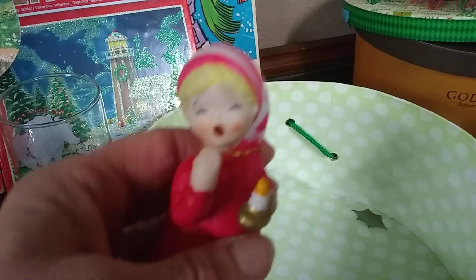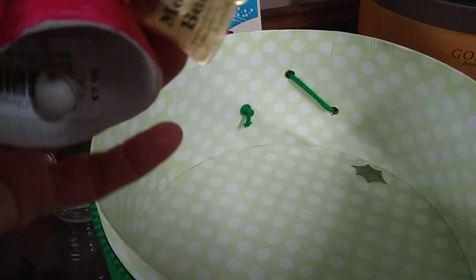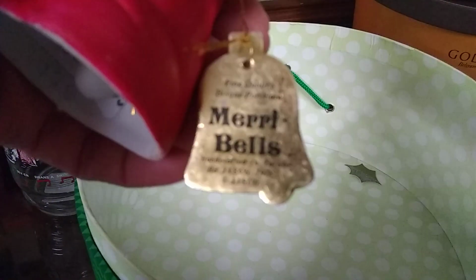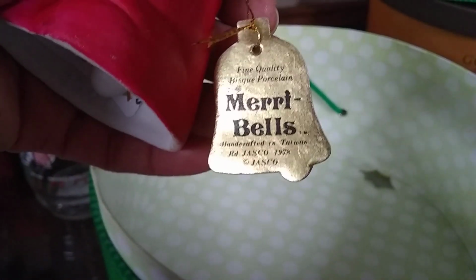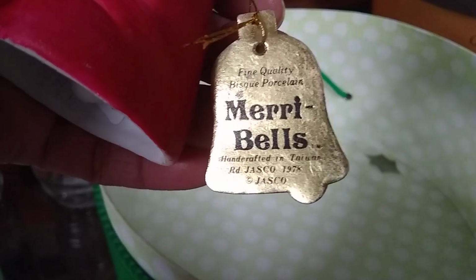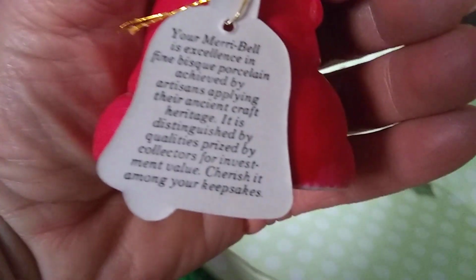I've seen, I think, Scott from the Old Curiosity Shop thrift some, and I've seen Michelle from Thrifting 101. I want to say one of them got a case of them or something, and one was missing one. But anyway, this 1978 Jesco Maribel, she's so pretty, and I love that she's pink. And she's in really good shape. She's got a candle, and her fingers look alright. That was like one of my favorite things. And I almost walked right by her.